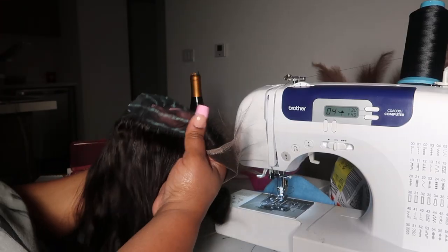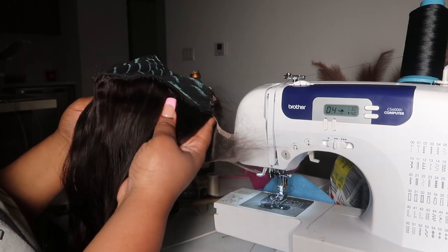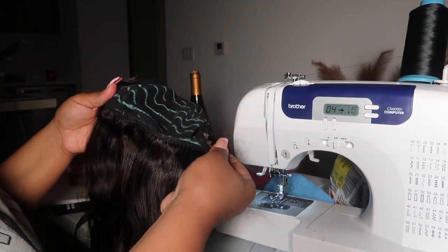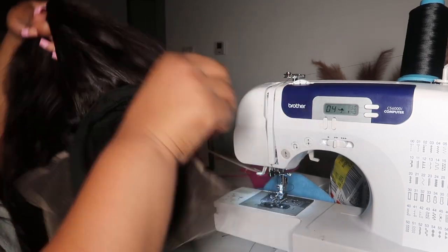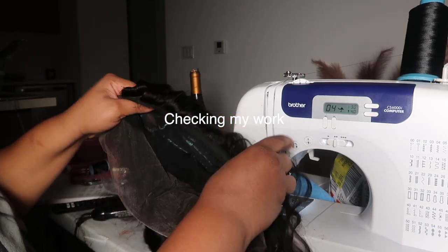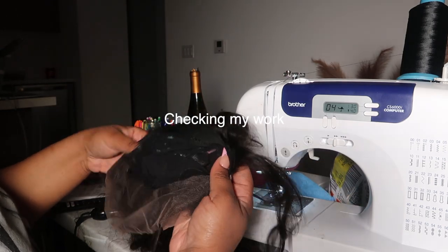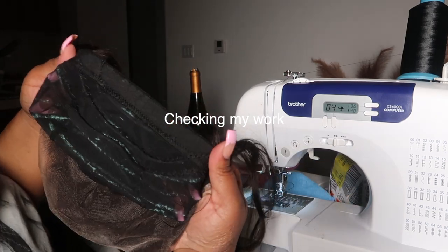So I went ahead and sewed a couple of tracks, and this is how far I've gotten. I'm just checking my weft, making sure everything is secure, everything is even, everything's laying flat. Looking at my stitching on the inside, just making sure everything is on track, everything is still stretching. The outside perimeter of your cap should still stretch.